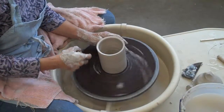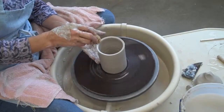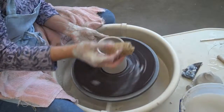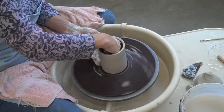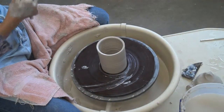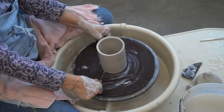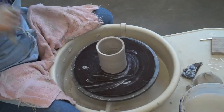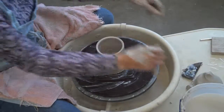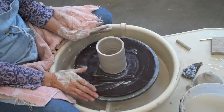The last thing you do before you cut the form from the bat is to dry the extra water out of the bottom of the pot. If you leave all that water in the bottom, it will be too soft and you need the form to dry evenly. So just take your sponge, wring it out, and dry the extra water out. Then cut it from the bat — be sure to pull straight across. The tendency in the beginning is to pull up towards you, so hold your thumbs on the bat and pull straight across. I won't remove this from the bat until it's set and stiffened at room temperature for a little while.